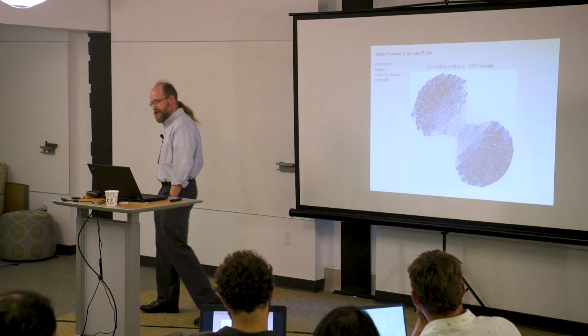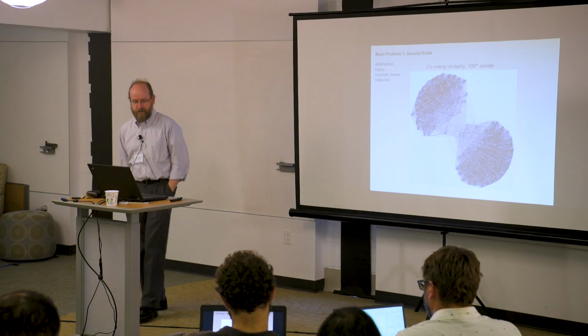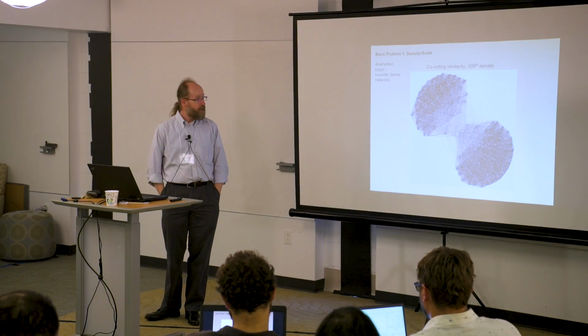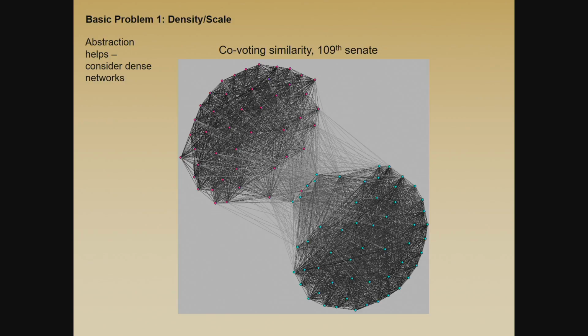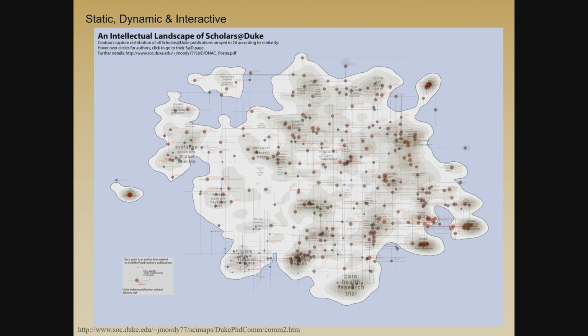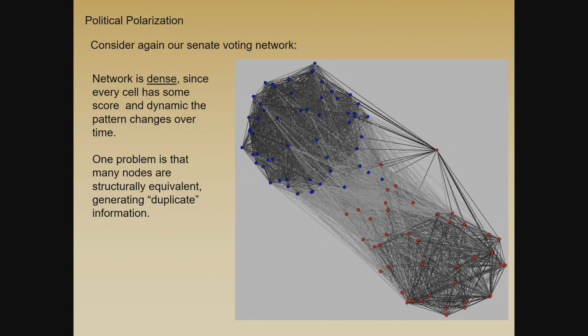There's a problem with this density idea, and this is just finishing up with what Peter sort of pointed out. A traditional network representation of something like co-voting networks looks like this, right? And it's just useless. And so instead, we can generalize not so much by aggregating up into density, which is what we did here, but we can identify nodes that are equivalent in some way and then just collapse them.